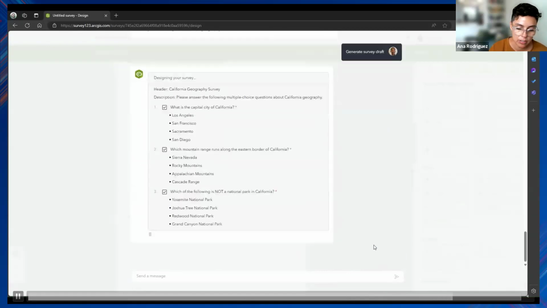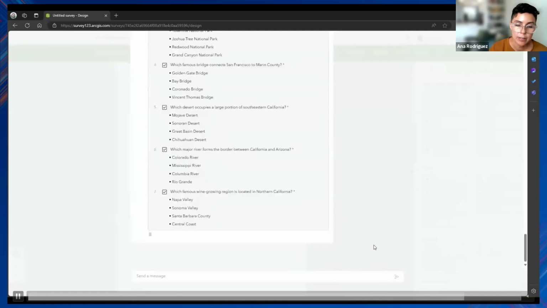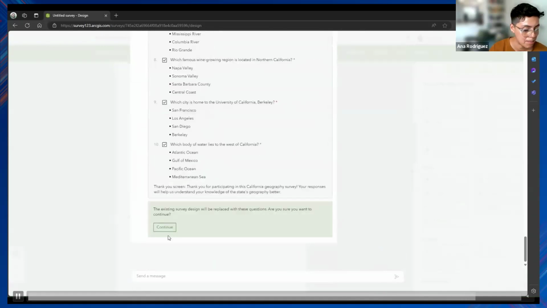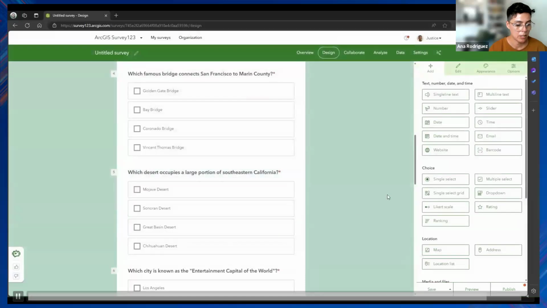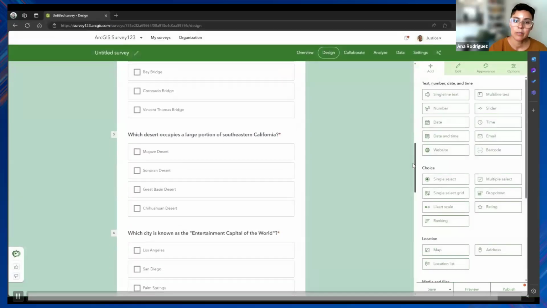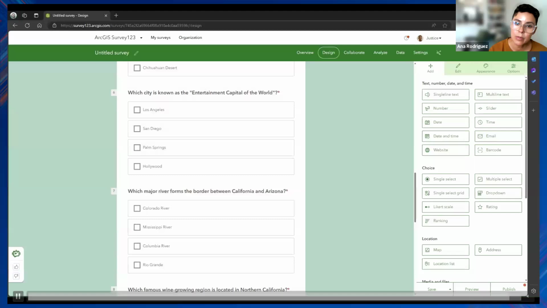And now I have my second survey of the level of knowledge of my respondents. So very cool stuff, huge time savers for simple things, right? A simple survey that we might not want to spend a lot of time on. Again, these things are available to you now. If you have questions on how to use this, you can always ask your solution engineer or myself, and they will help you get started with these.